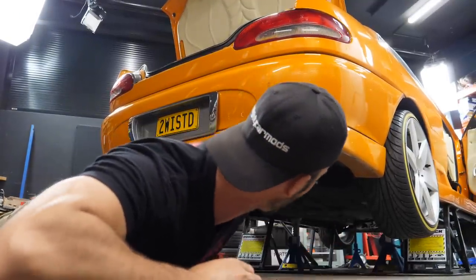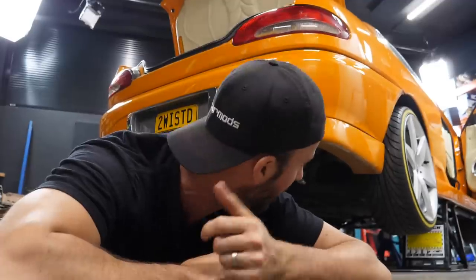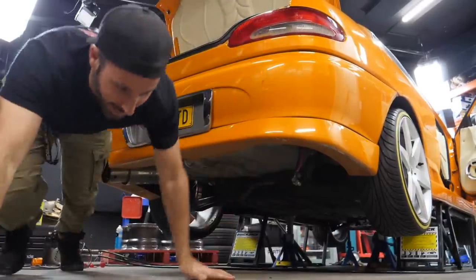Which is awesome. Are we going to run batteries down here, like proper show car spec, or are we just going to leave it up there? Nah, man. I think the original owner got in touch on Facebook and said that he never had the battery in the bonnet. It's meant to be back here somewhere. I don't know about you, but I like my car stereos portable. Otherwise, why bother having them in a car? So maybe we should make this stereo portable. Yeah. Make it work. Anyway, Martin, I'm going to do a flip, and then we're going to get going. Are you ready?